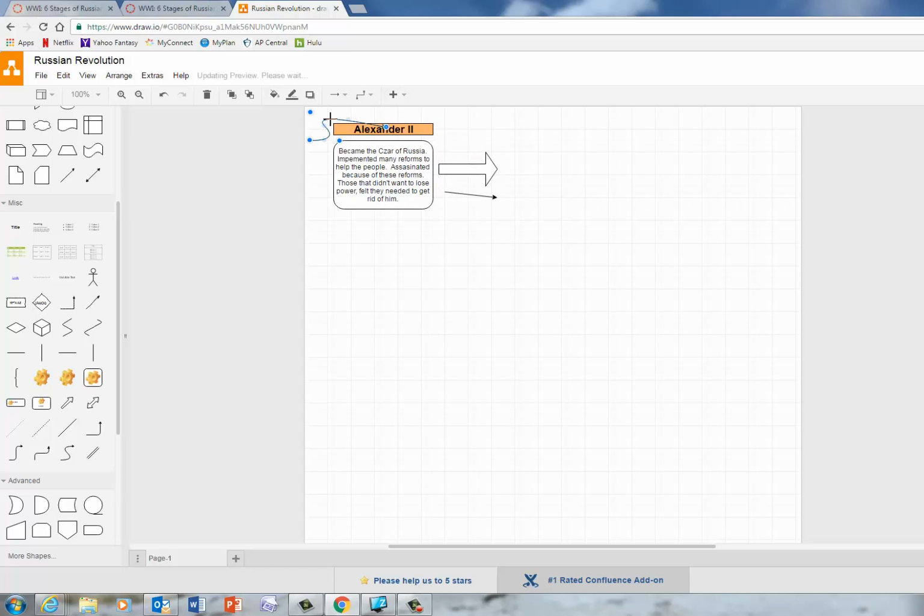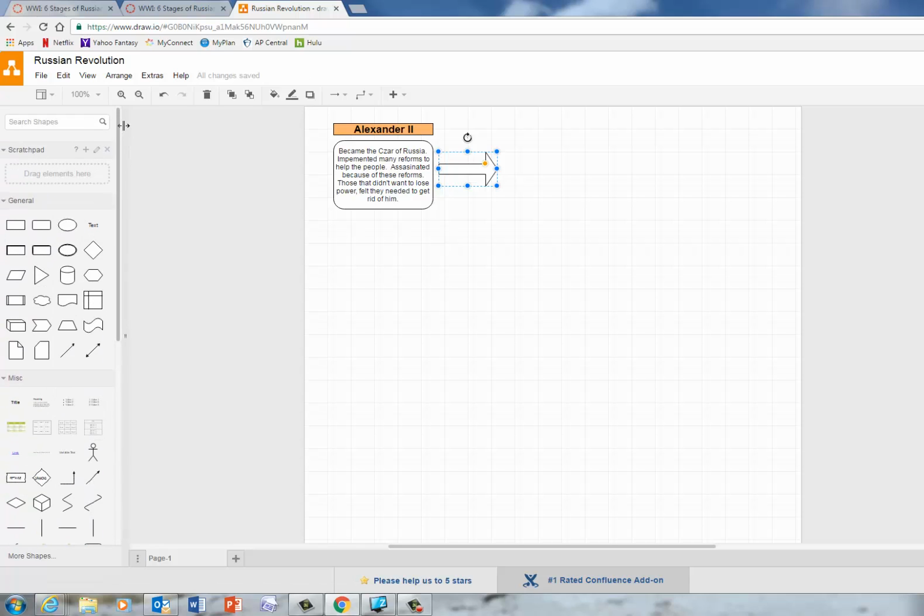I don't know what that is. You can redraw some of these things. This looks like it's a hassle. Maybe I don't like using that. But at the end of the day, I've got my arrow. I can fill, color, and do all those kinds of things. I'm going to add some text down below it. Let me go back up here, add some text, and move that underneath here.